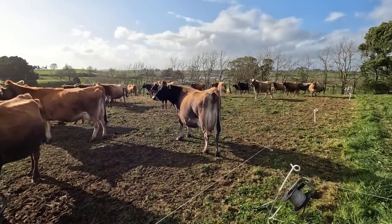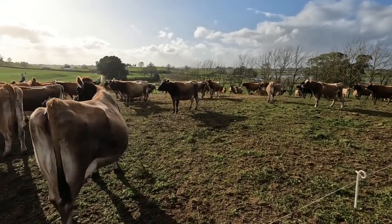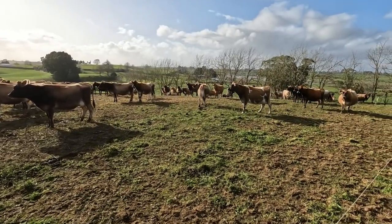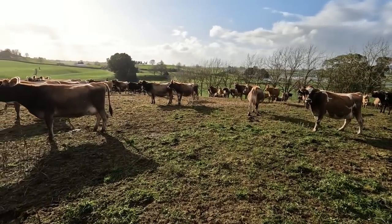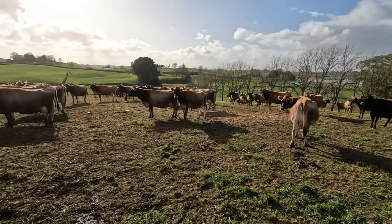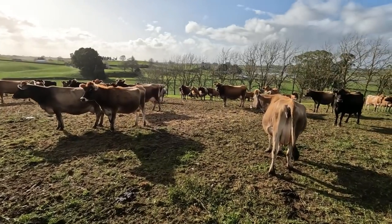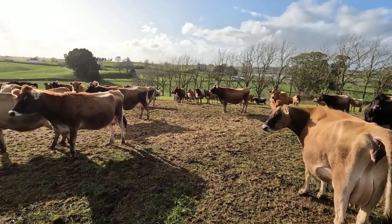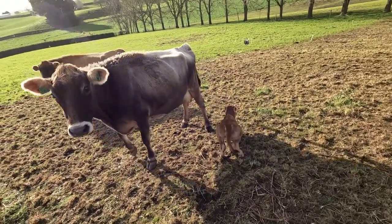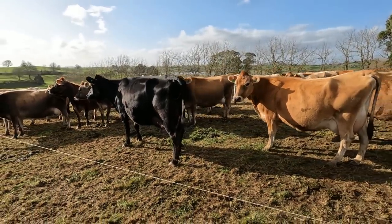Afternoon calving check on these girls - so we did box them up today and they are pretty sweet. There was a little bit of fighting and push and shove between some of the cows this morning, but they're fine now and all look pretty settled. Just way easier. Took another five cows out this morning so there's about 95 cows in there. And there's a calf over there - it's a heifer calf. That's good. It's 322, so it should be close - got to be close.